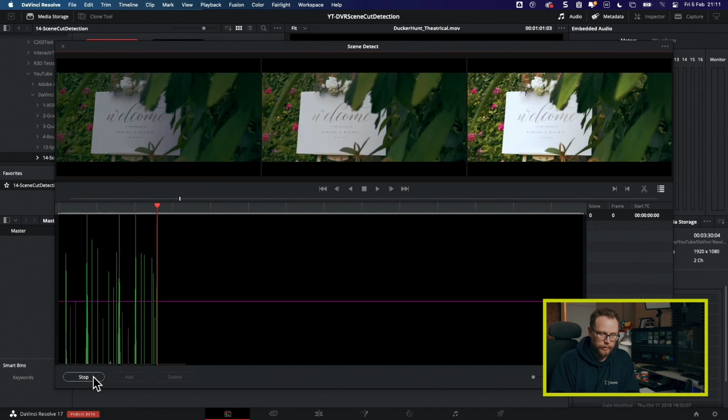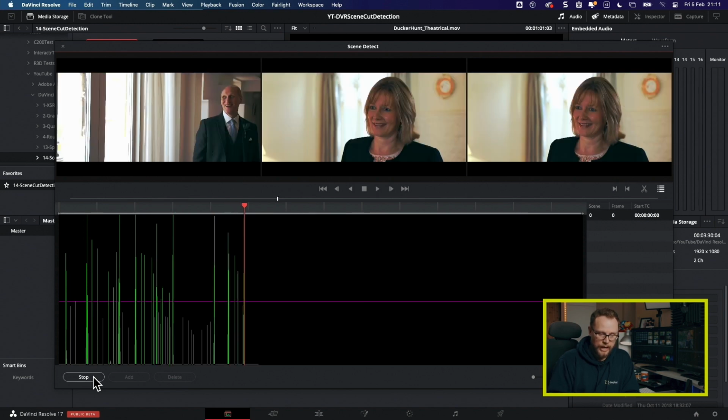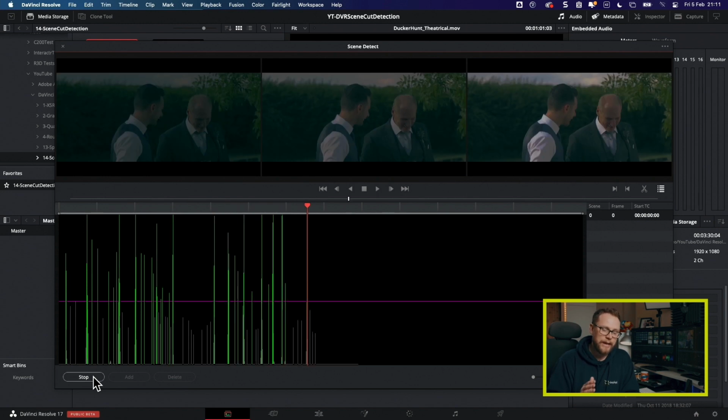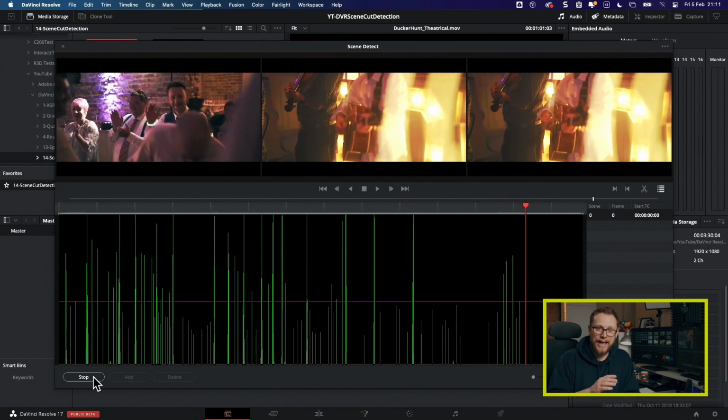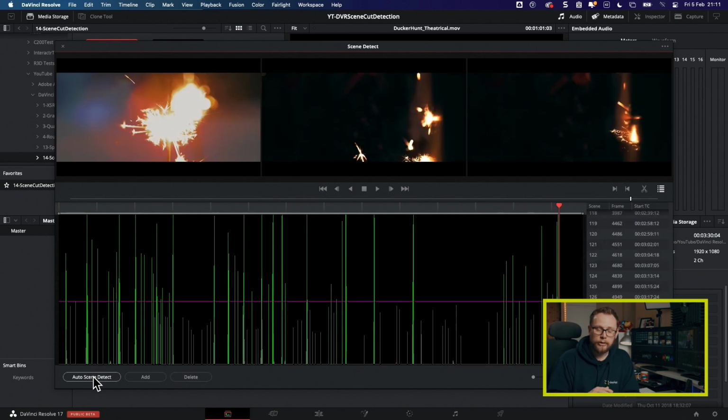And it's going to run through looking at all of the footage, and it's going to put in where it thinks the edit points are. And you can see that the green lines on the graph are edit points. The grey lines on the graph are actually edit points that it's excluding from this particular shot, and you can see that pink line in the middle. So let's look at this graph area first and just explain what it means.